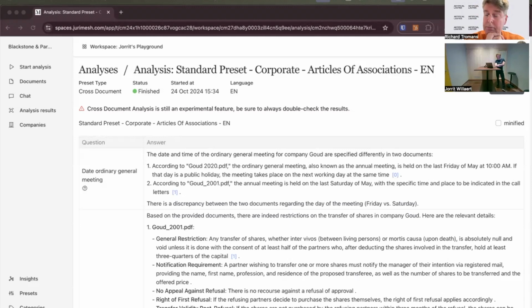Because our model has been trained over 27 languages, that means that if your underlying documents are in French, but your question is in English, we're first going to chunk per clause, and then we're going to semantically determine what the clause is about. We're also going to determine that of your question. And because it's semantic, the language inherently doesn't matter. It's semantically searching for what's relevant to answer this question. It's going to go through all the documents, find certain clauses that are relevant to answer a certain question, and then provide you an answer. So that's why it's not language dependent at all.